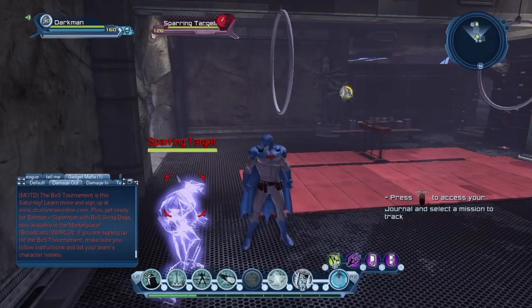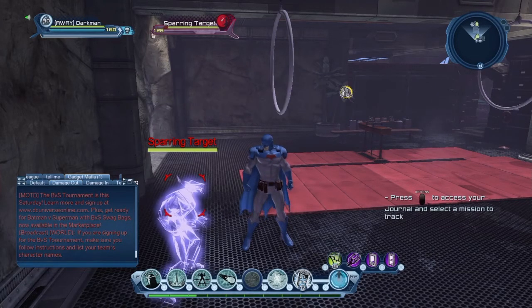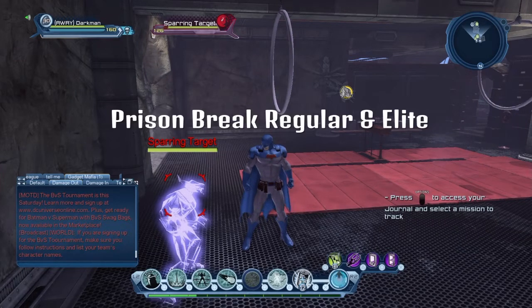You can rewind that part if you need to. These buffs are active in both the normal and elite versions of that alert. Another current example of this is in the Prison Break raid, in both regular and elite.